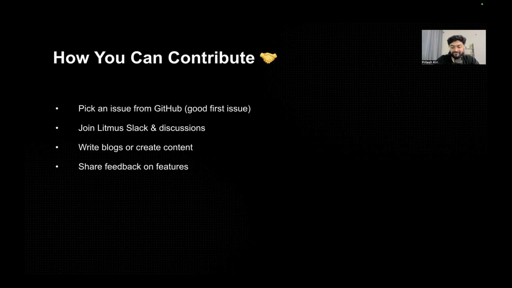And feel free to reach out to me via Slack, and I would be happy to help you out with any issue that you are facing in the contribution or in the project itself. So with that, last is the open discussion, for any questions that any contributor or maintainer has. But since we are doing a solo session today, we do not have any open questions or discussions to do.